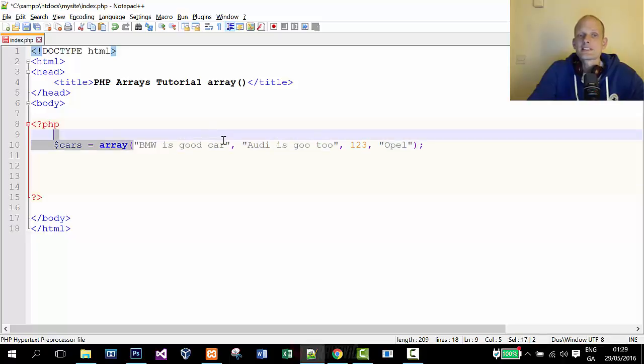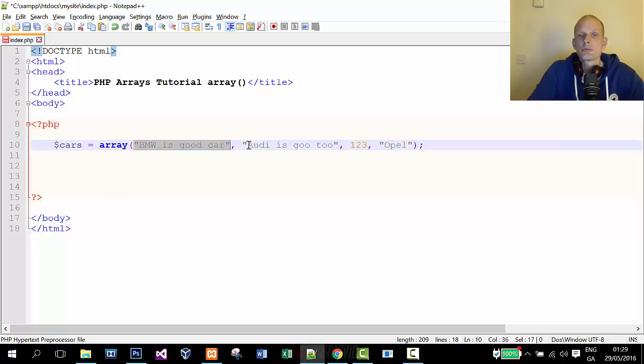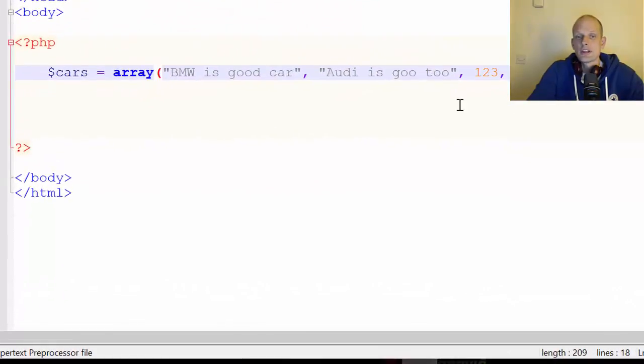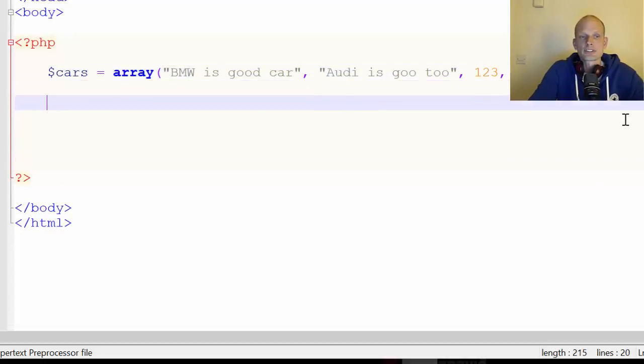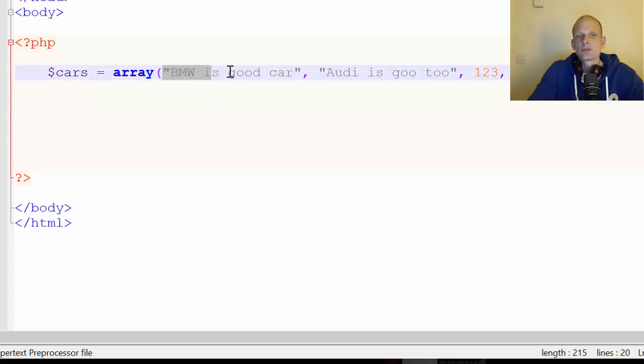And how can you access those values now? You can access these values by their index numbers, and the index numbers in an array start from 0. So this would be value 0, the second one would be value 1, the third one would be value 2, and the last one would be value 3. Note, in arrays you start from 0. The first value in an array will not be 1, it will be 0. So let's have a look at how we could display this first value on the screen, not all of them, but only this first value which we stored in this array cars.